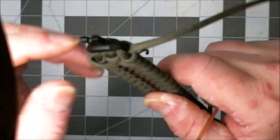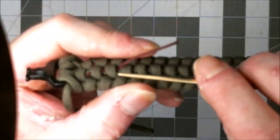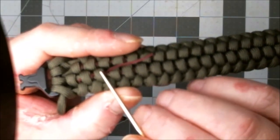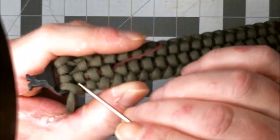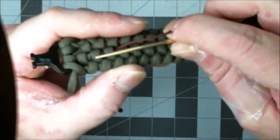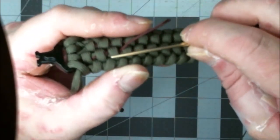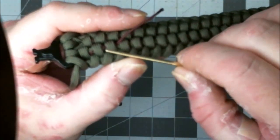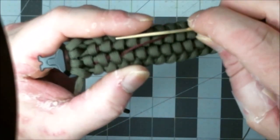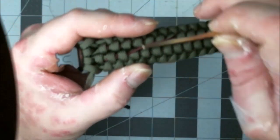Now, this one, let's see. Let me look at it to make sure. I'm going to show you. If you look close, you can kind of see it. This piece right here, it goes up, and you see it, and then it goes through, okay? Now, this gold in my hand, I'm going to stitch this side. So when I go up under these two knots, stay on this side of that piece. You know what I'm saying? You don't want them to cross, because you don't want to jam your cord through that micro cord, right? And then when we come back and do this gold stitching on this side, we'll go through the knots right here on this side. Does that make sense? Just kind of keep them orientated the same way. That's just me.